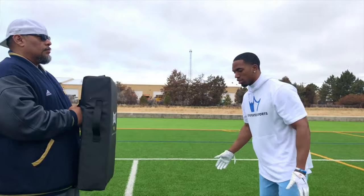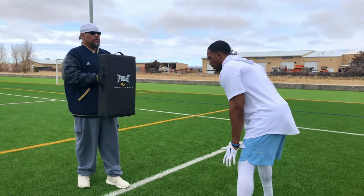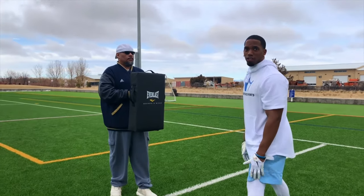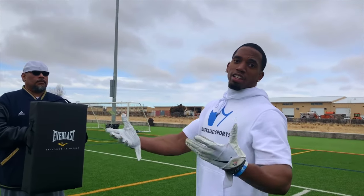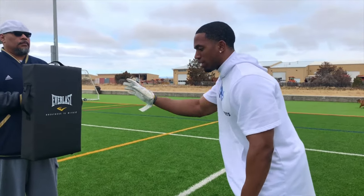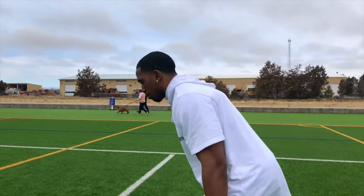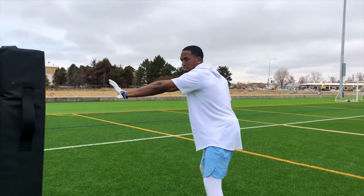So remember, key reminders right here. Spatial awareness. Boom, I'm a long, rangy corner. I could be 2 yards off. And I'm here, key stepping with the foot that's closest to the sideline. Since I'm on the left side of the field right now, I'm key stepping with my left foot. If the release is outside, remember, offhand, not this hand, so my hips aren't locked out. Then if the release is inside, I'm stepping, boom, I'm here. So there you have it. There's your press man release concept right there.